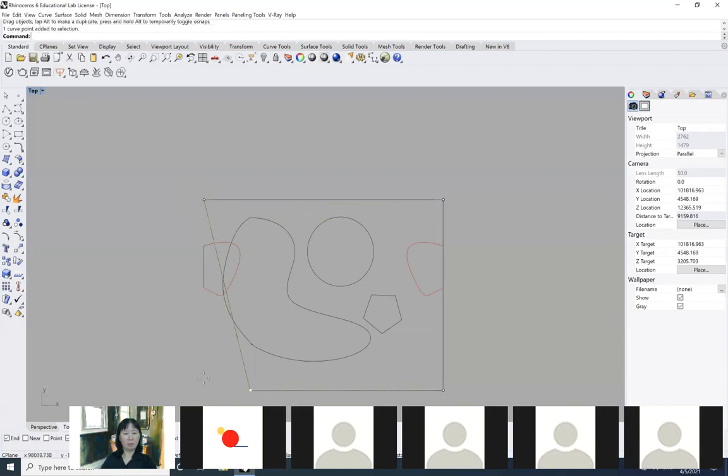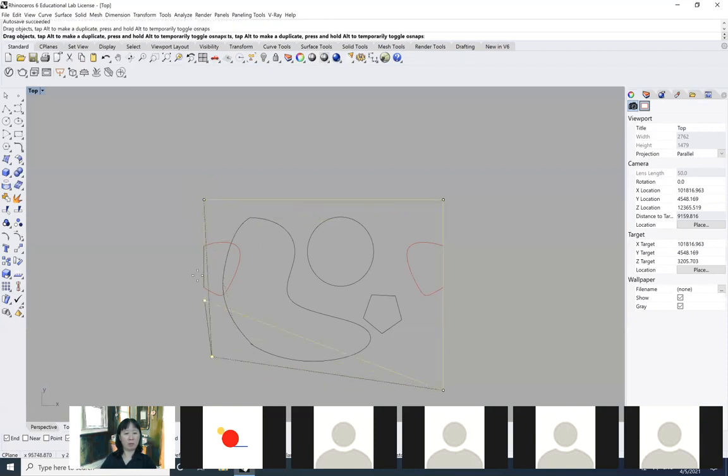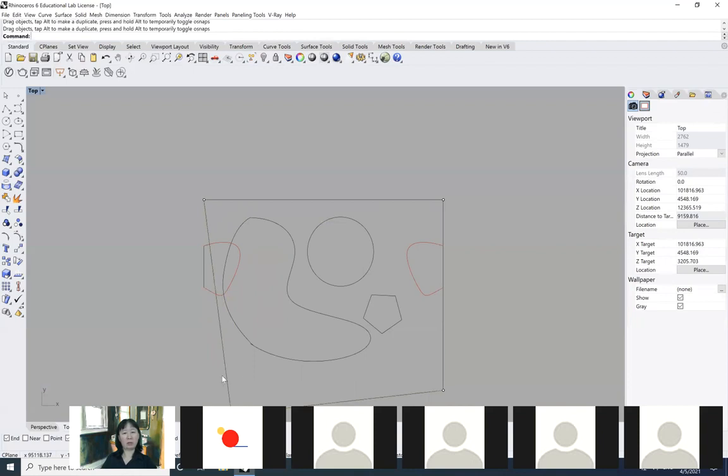Or somehow I know you know better the smart track more than me, because the smart track seems to be a new thing. Anyway, you know what I mean. I just want to snap to the corner to make a rectangular. As my mouse is getting crazy.